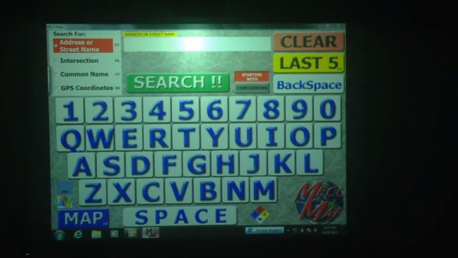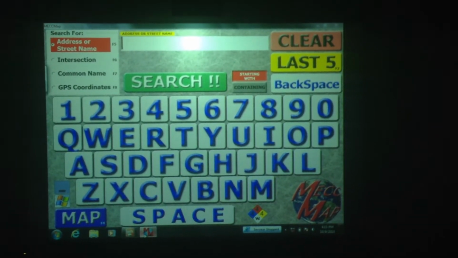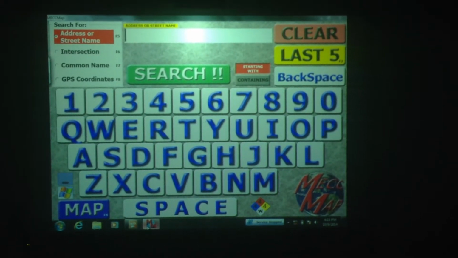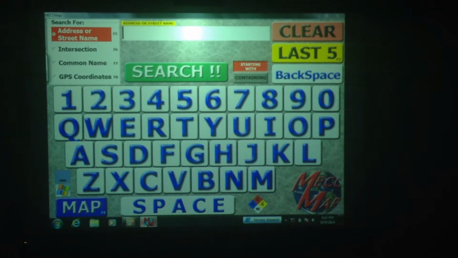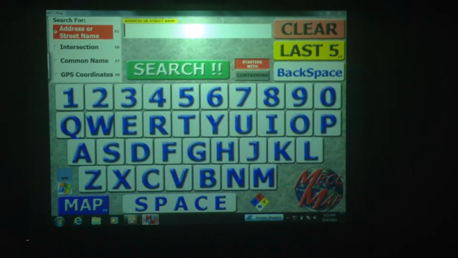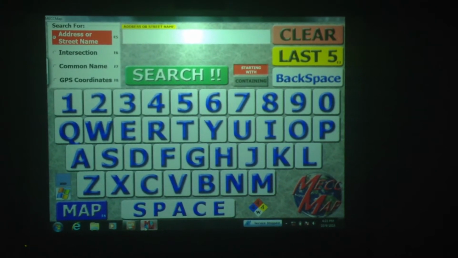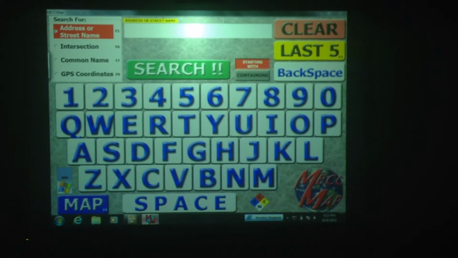From the home screen here, basically any address that is in the county GIS files is what this is based off of. We've already found, because the county files are somewhat limited, especially along the Salem Avenue corridor, there's quite a few addresses that won't validate. However, when they don't validate, it'll still show you the approximate area that the address will be in, okay, as far as the block range.